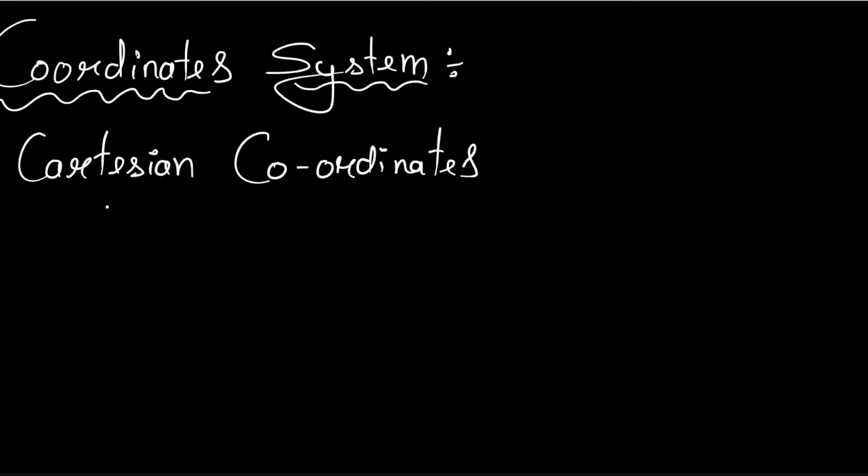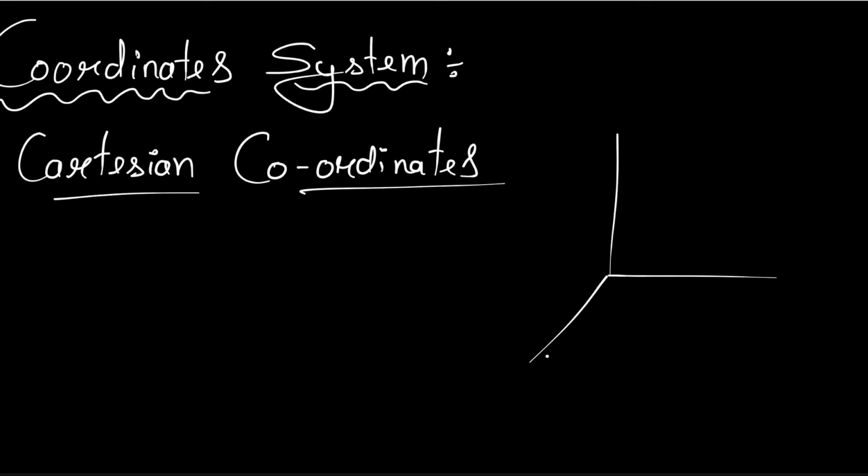In the Cartesian coordinates, we take x, y, z. If I ask you, can I take any random position, can I take y here and x here? Is it correct? And for this, the answer is no. You can't randomly choose any position, because there is a rule that should be followed.